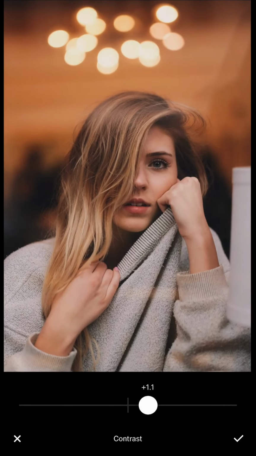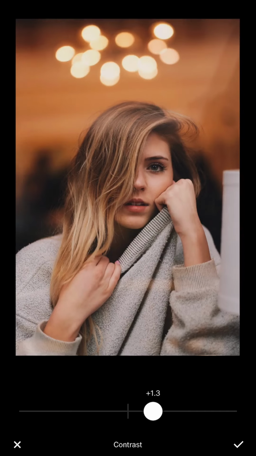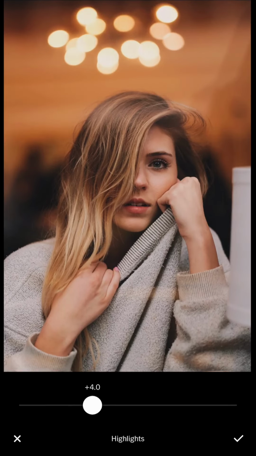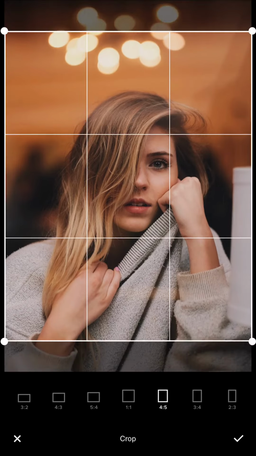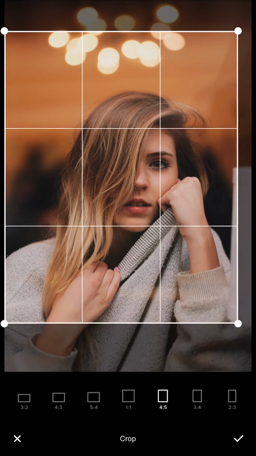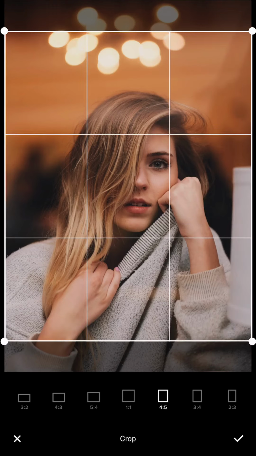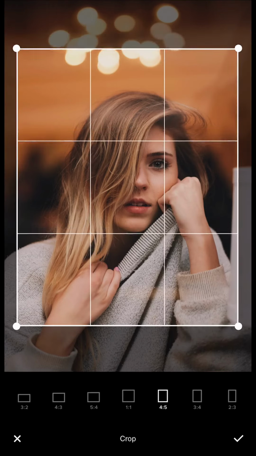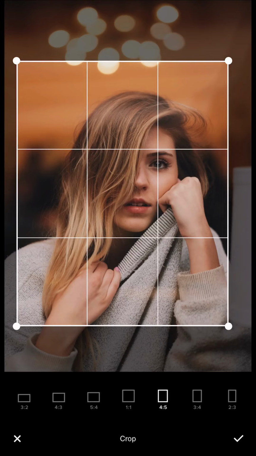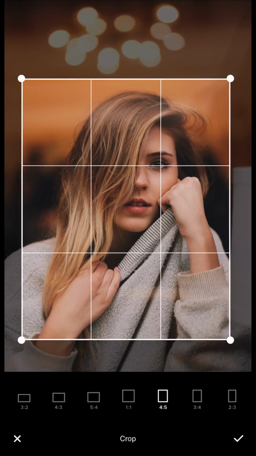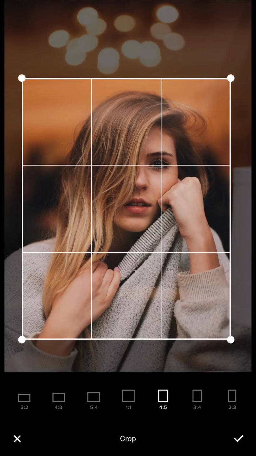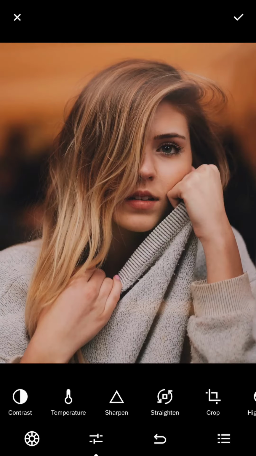I'm gonna increase the contrast a little bit more, and then crop. For this one, I don't want the white area, the lamp on the right, so I need to crop it all out. However, I still want to keep the head in the center, so I'm gonna crop the top also. Make sure the eyes are on the top third area. So yep, this is my crop.